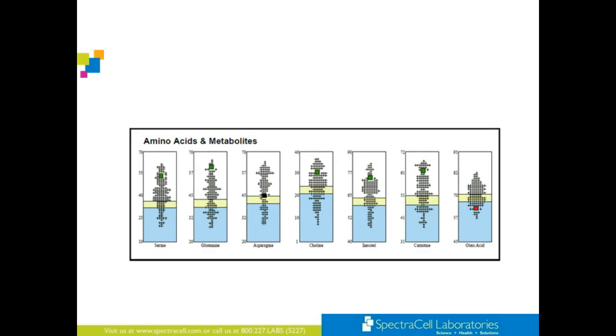Now, once again, this section, as I mentioned, is the one that contained the oleic acid, and you can see that oleic acid is clearly deficient at this particular point, where the asparagine is borderline. Asparagine really doesn't have a large role to play with cardiovascular disease. It does have some role to play with the immune system, but not a strong role, once again, with cardiovascular disease. But you still would want to consider this particular nutrient, even though you are maybe looking solely at the cardiometabolic panel in your patient.